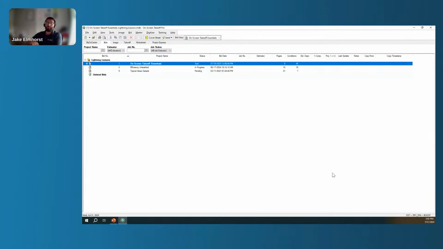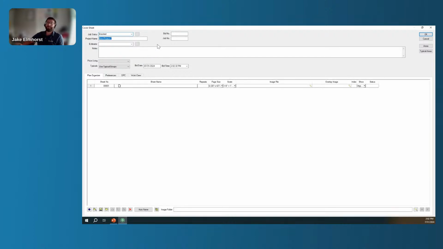So we will be looking at that cover sheet. As we go to create our first bid, well, hopefully not your first bid, but we'll be focusing on a few things. I'm going to go ahead and click on that button to create a new bid. When I open up the cover sheet here, I've got a couple different things. Across the top, this is going to be some details and information about my project. We're going to work our way through those. And then at the bottom is adding your images. That's where we're going to add those images to our project.